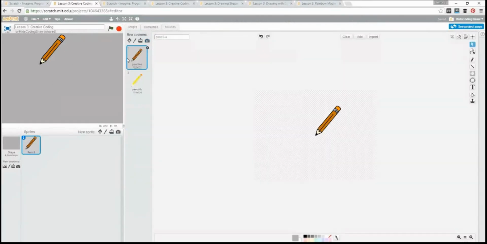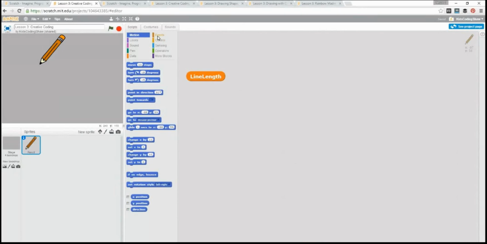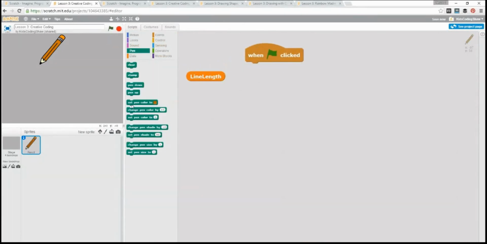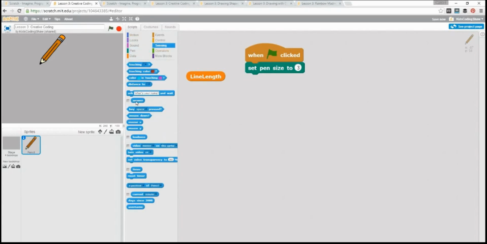First thing we need to do is, when our green flag is clicked, we'll get our pen and we'll say what size we want to change our pen to this time, guys. Type it into the chat box there if you want to change it to a bigger number than 2. Everybody is saying I've seen 3 first this time, so I'm going to go with 3. And let's go with the question.